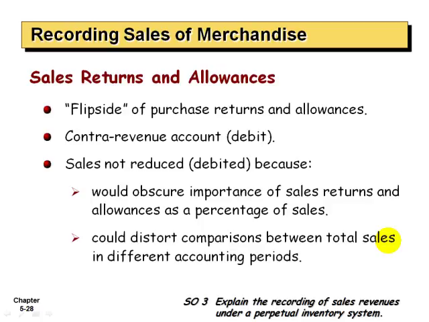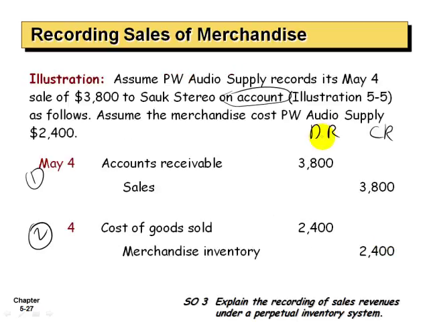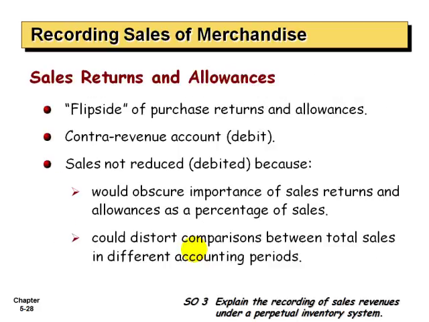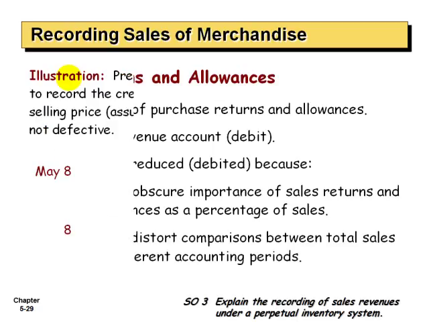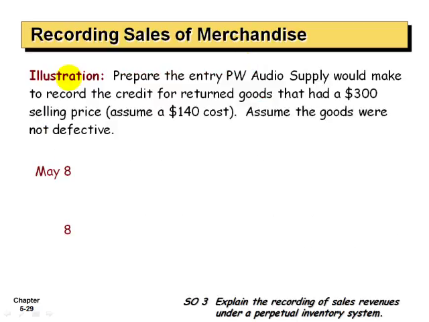Now we saw back in the previous video, Sock had returned $300 worth of merchandise. So now the seller has to record receiving back that merchandise. And again, if you remember back here when we made the sale, there were two entries. Likewise, when there's a return or an allowance for the sale from the viewpoint of the seller, there are going to be two journal entries.